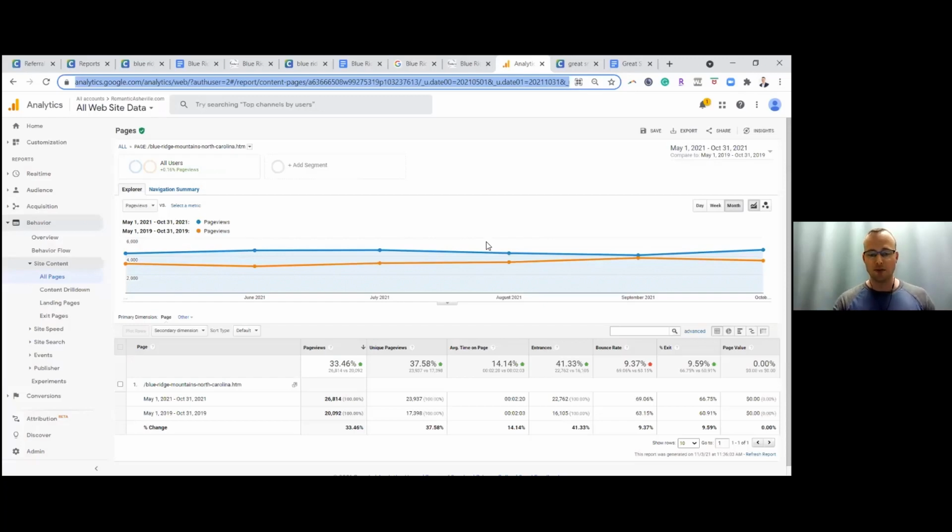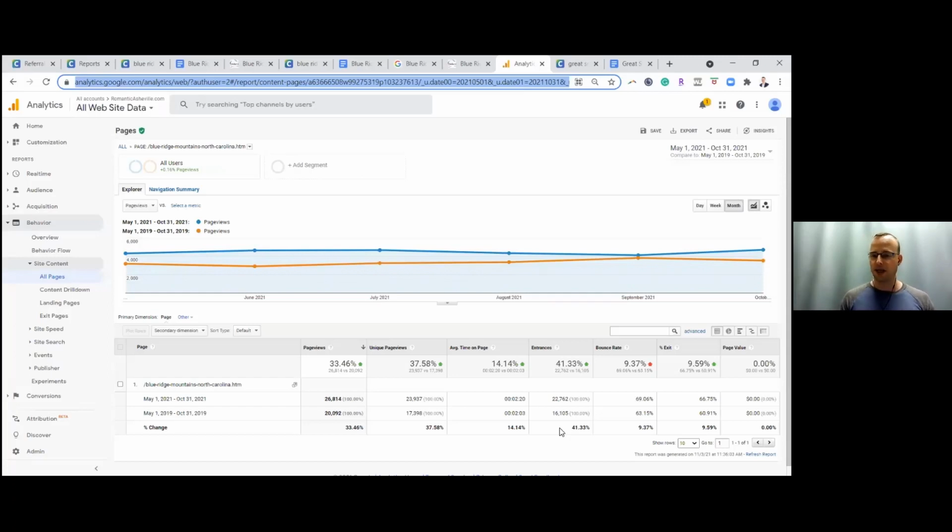And you'll see the page is up 33% in total page views. It's up on time on site. It's up on entrances, meaning really the number of people who entered the site mostly from Google is up even more than the total page views. The only thing that's down is bounce rate, or it's receding, I guess actually going up, which is not a good thing, is the bounce rate.